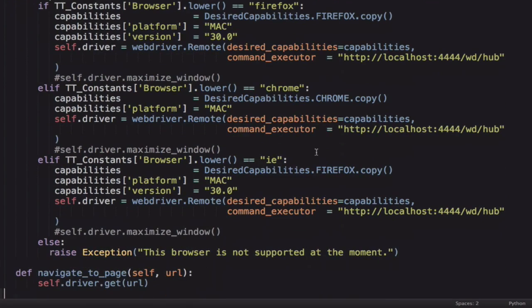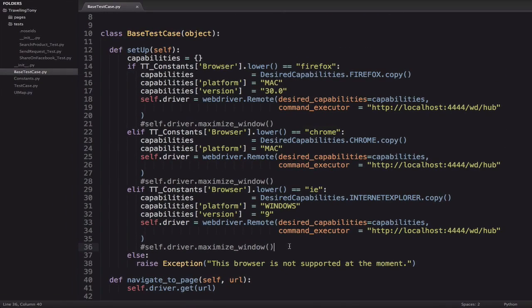If the browser that we want to test is IE, capability is going to be equal to DesiredCapabilities.INTERNETEXPLORER.copy. And here we can pass the version. First, the platform is going to be equal to Windows, and let's say we want to test version 9. Of course, you can only test IE on a Windows machine. So that's pretty much it.